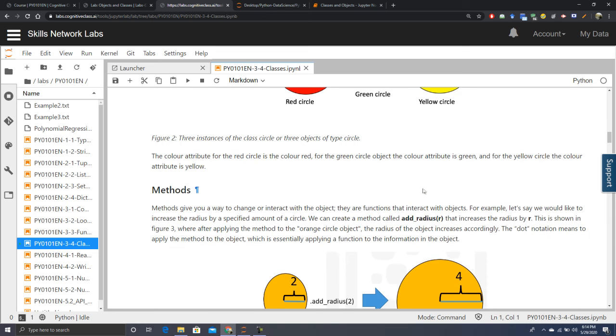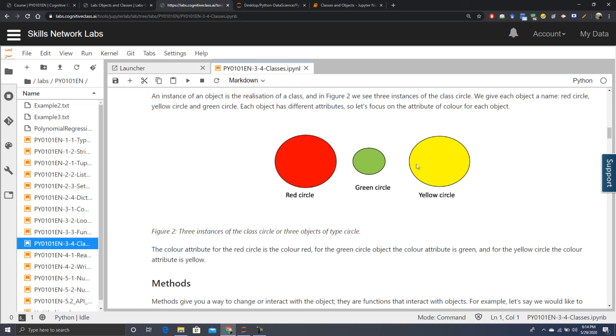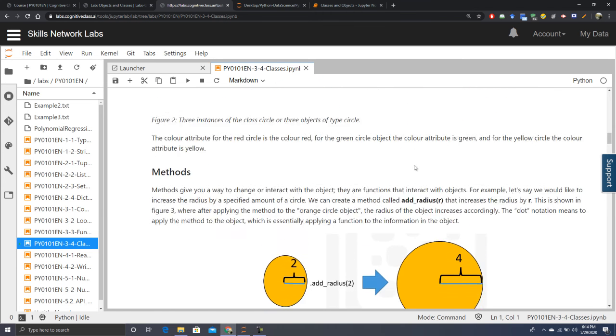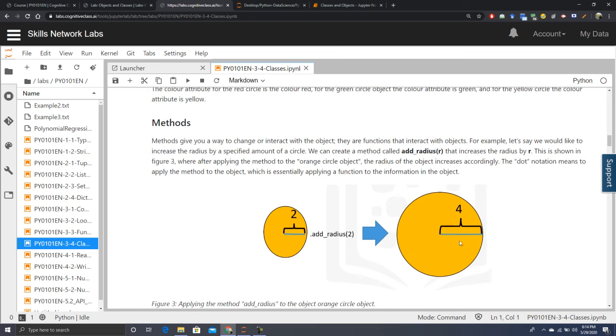So afterwards we said that there is a way to define the class and then create the instance, and afterwards we worked with the method add radius, in which we added to the radius to increase the radius of the circle.